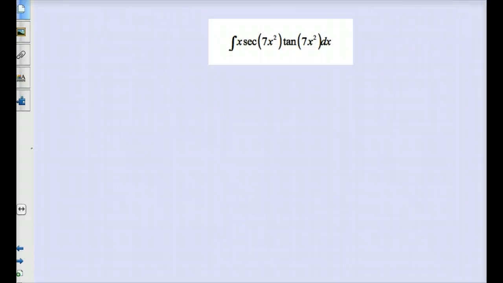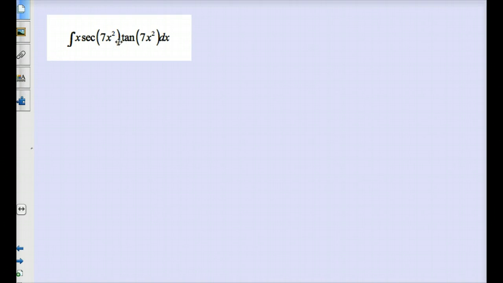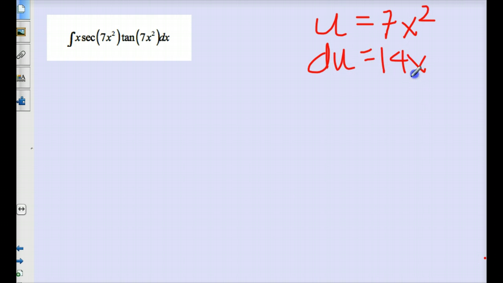Let's take a look at the next problem right here. And so once again, you notice I do have a set of parentheses, and I also have trig. So in this problem, let's set what's in our parentheses, and if you notice, they're the same exact thing. We're going to set these to our u, so I get u is equal to 7x squared. I'm going to take the derivative of that, which gives me 14x, and since I took the derivative of an x, I'm going to stick a dx right here.